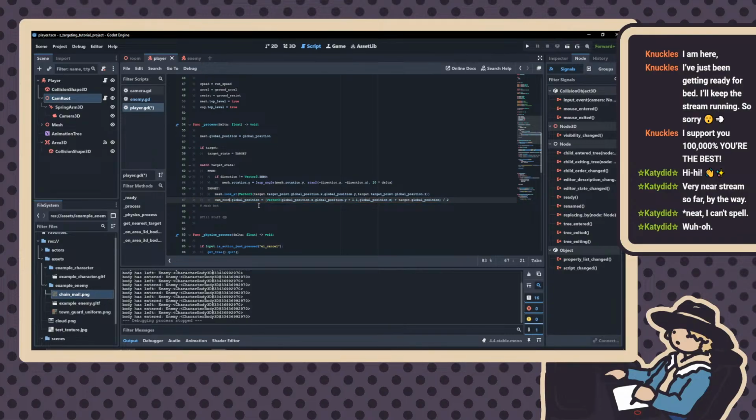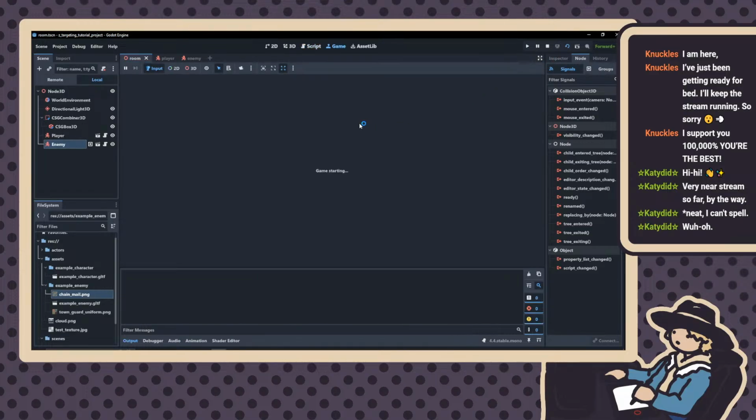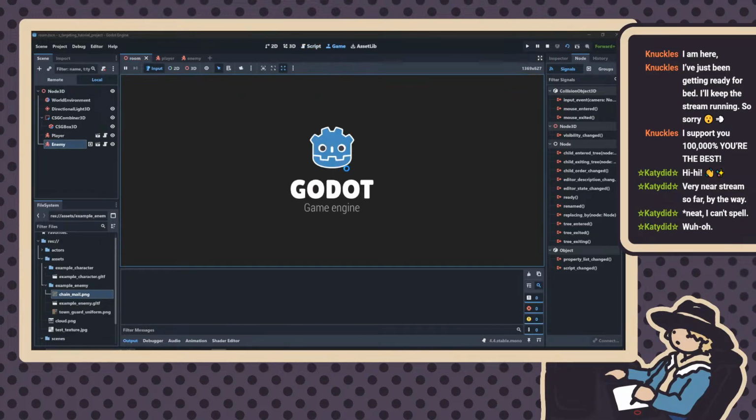Just cam root global position equals vector 3 global position x y z, except what we're gonna do is target point at global position, and then we're gonna divide that by 2, and that'll get the halfway point between our two objects.